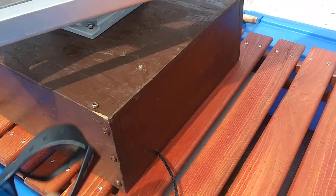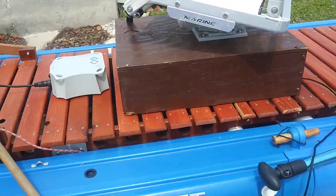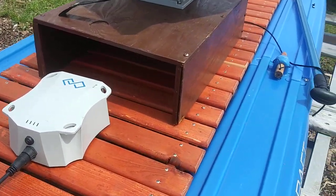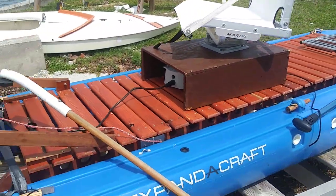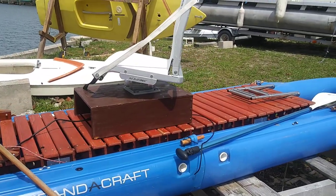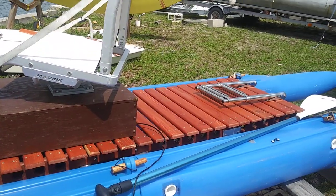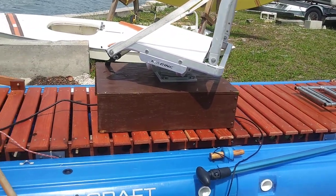This box here is not attached right now — I just threw it on there. I'm going to show you what you can do with this boat. You've got a place to store the battery or your tackle and what have you. I could possibly make this out of aluminum as well — the stringer underneath and starboard on top — but it would be heavier and it wouldn't be near as beautiful.